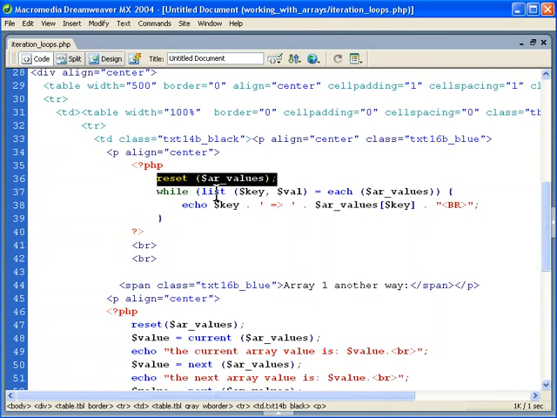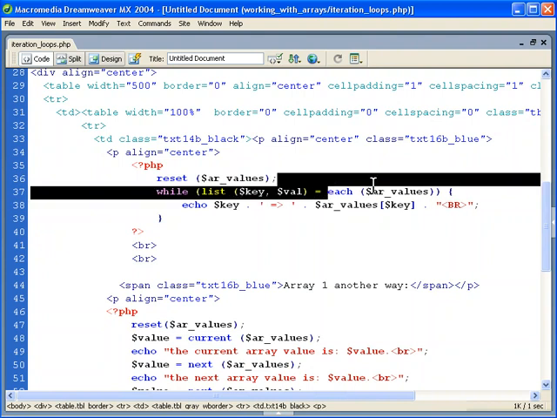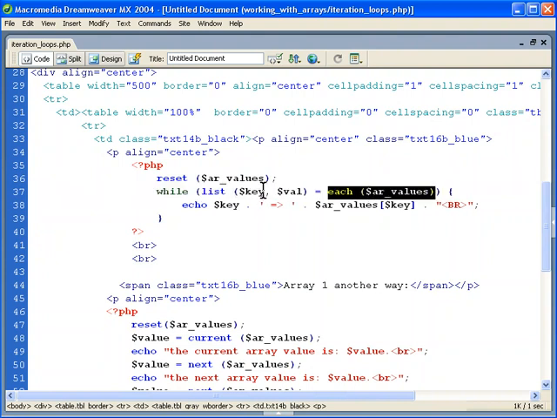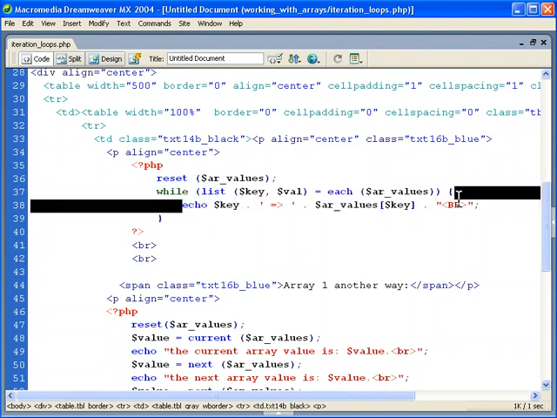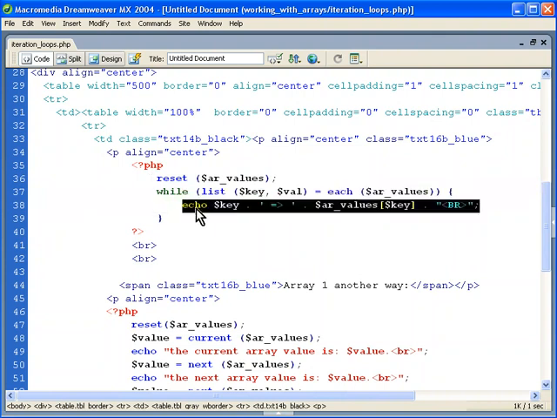And then when we deal with the while loop to go through each part of this array, we're going to use the list function, and we return the key and the value. You'll see this in different forms, but if you want the key and the value, you put that as comma separated parameters for this particular function here that we're going to be working with. And it's a little bit strange looking. So this list, which is going to bring back the key and the value, is equal to each of the array values. And that's just a strange syntax that allows us to now, on any line within this while loop, grab the key and the value.